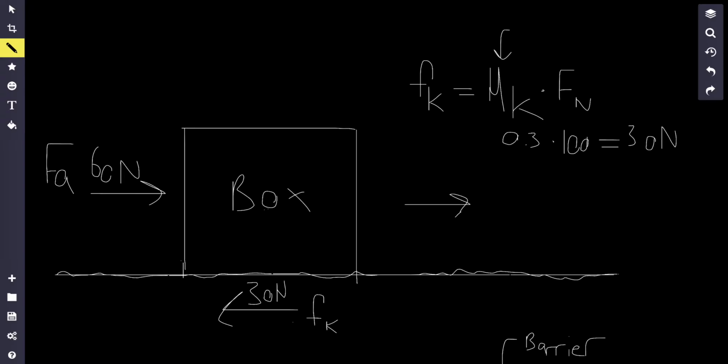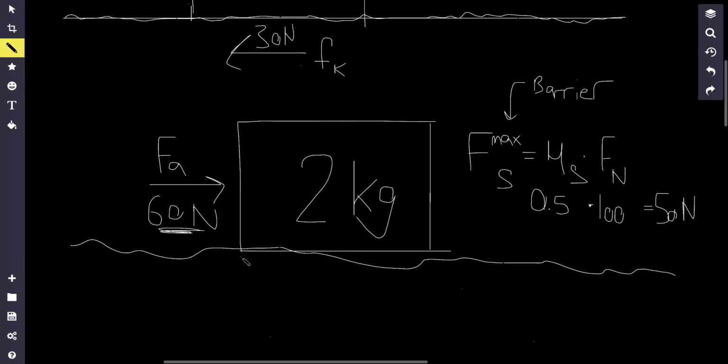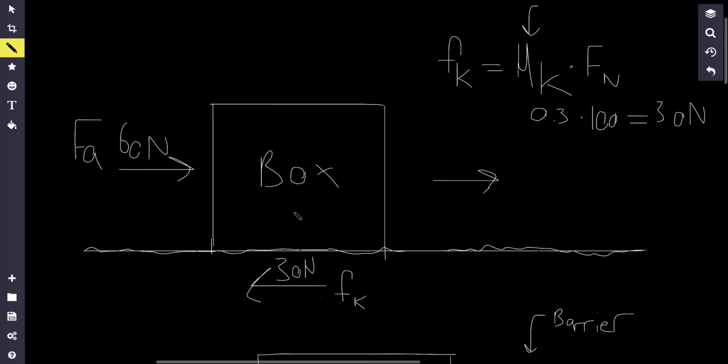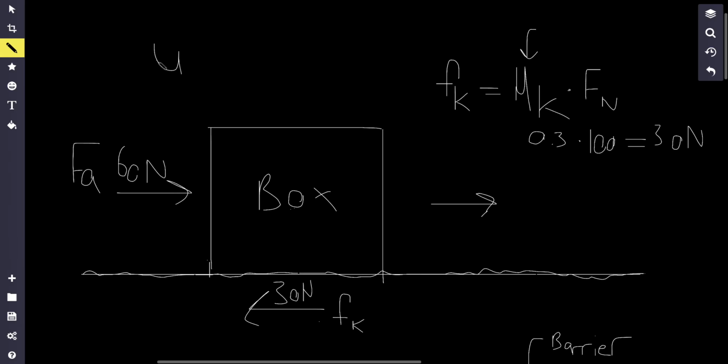The reason why this is: when you have an object at rest, there's more time for the fibers of this box to match up with the rug surface. So think about it as the rug and the box being more tightly locked together when the box is at rest, so there's going to be more friction there. But when you start getting the box moving, the surfaces have less time to lock together. So usually the coefficient of kinetic friction is less than the coefficient of static friction, at least in most real world examples.